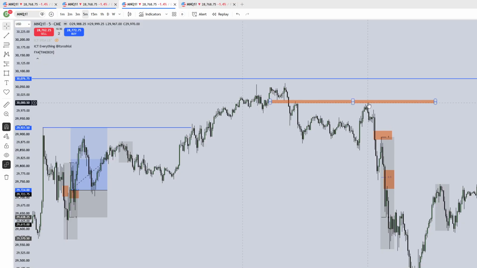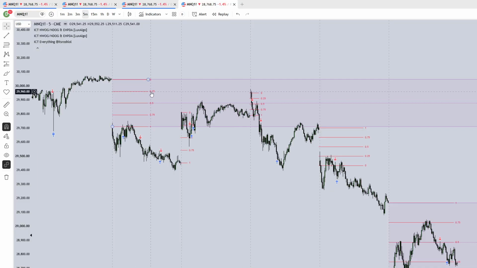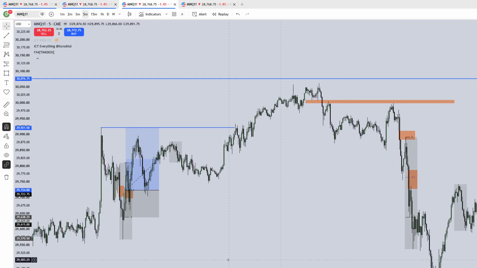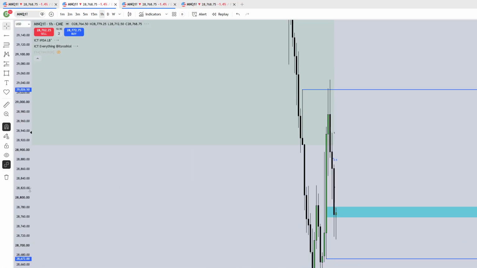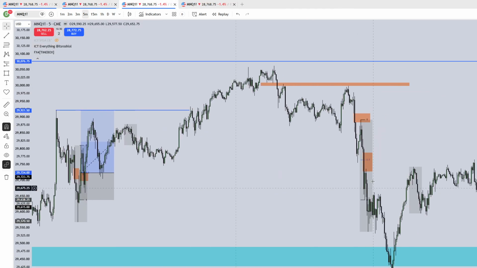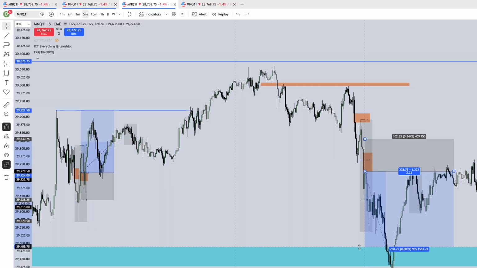8:30 manipulates into this hourly SIBI to the tick, rejects the upper quadrant of the new week opening gap into a premium. 9:30 makes a short leading into the silver bullet, nice short here into a hourly discount on Wednesday here. So short in here, that's also 2.3, I believe. Yep.